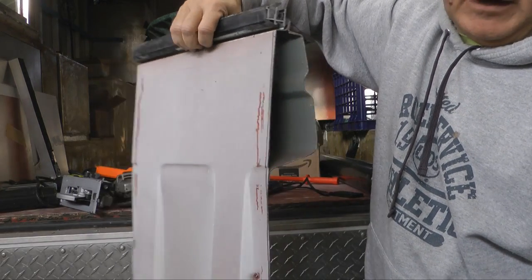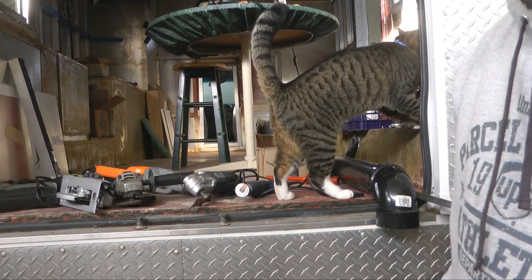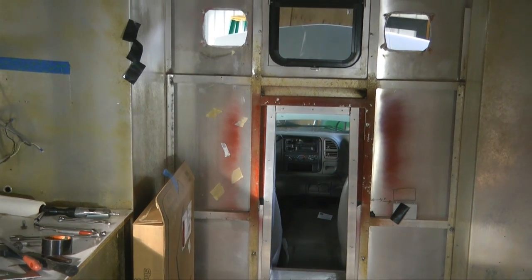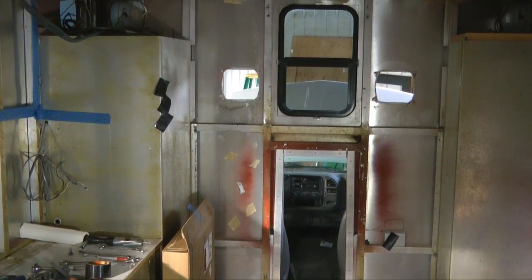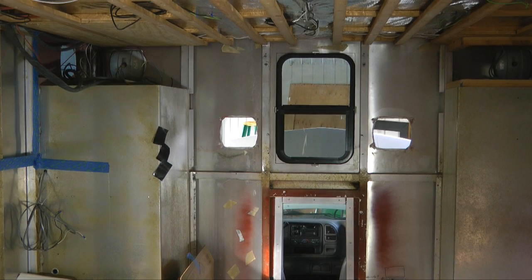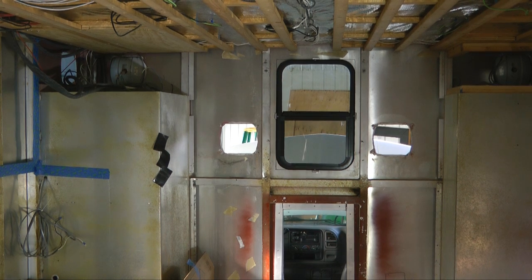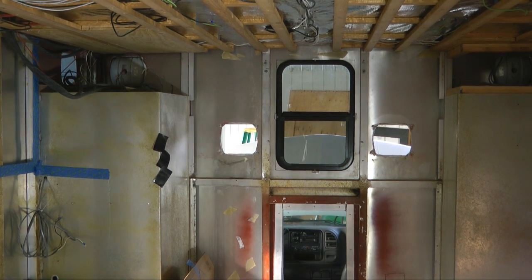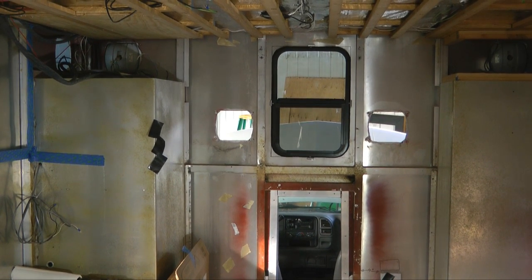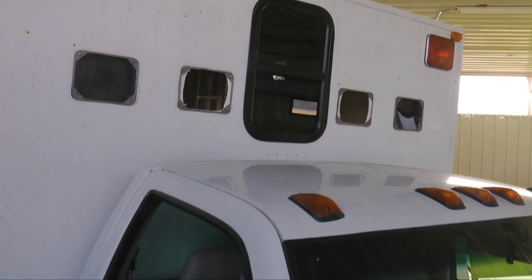Got to thank my friend Bob for his steady hand in cutting that out, and of course the other help we got along the way. Above, what used to be another strobe light, I increased the size much larger and put in a sliding window so that a person can look out above the cab and also get a cross breeze. On the left and the right, those will be filled in with smoke gray polycarbonate. And here's a view from the outside of that new window.